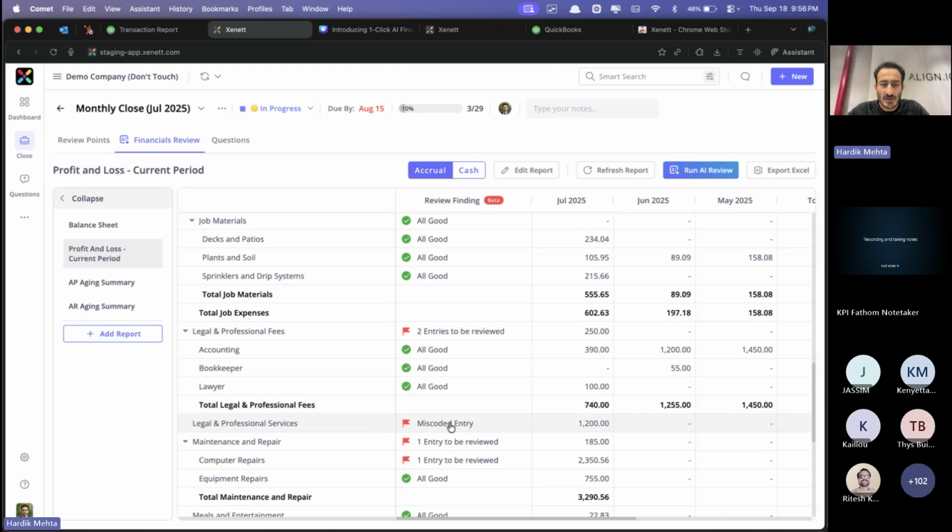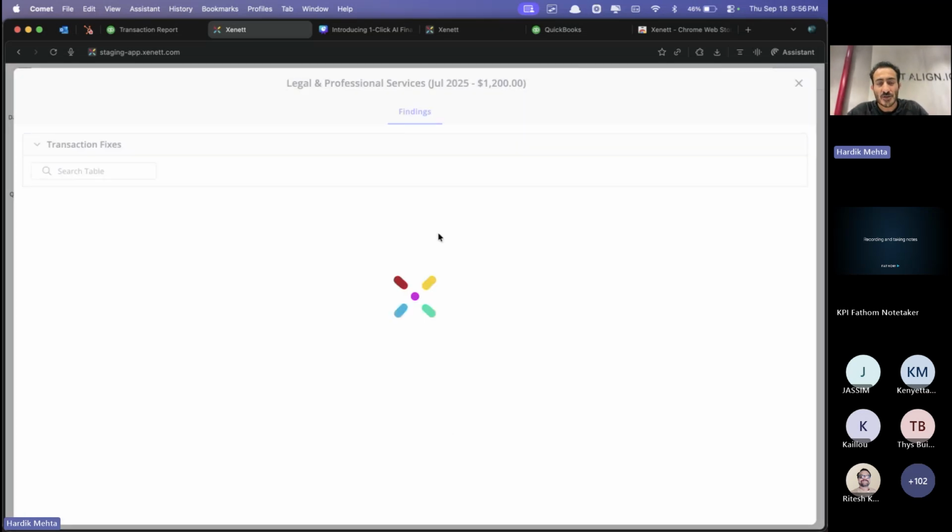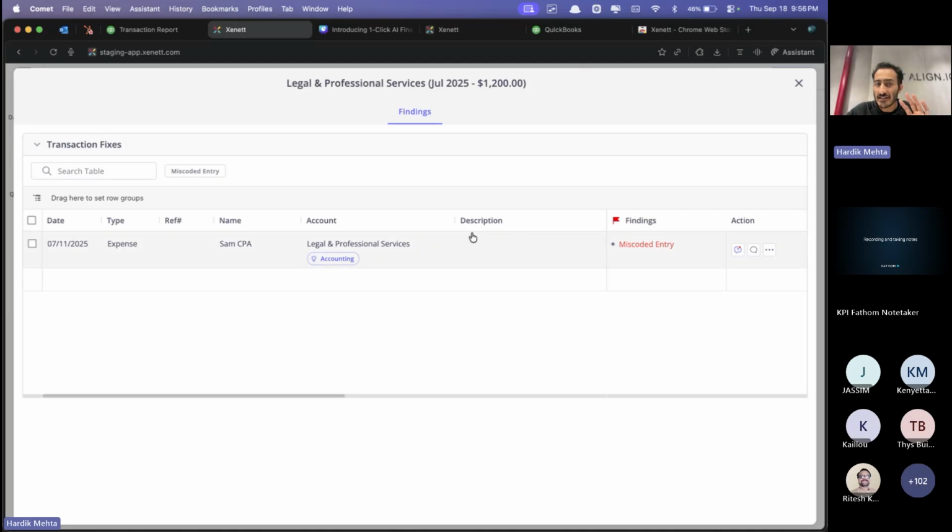So what we do when we click on it, you would exactly know, hey, there is this particular transaction which should have ideally been coded to accounting expense. However, you ended up putting it to the wrong account. And we also give you a suggestion here, right? So if you think that's the right suggestion, all you are simply doing is clicking on it and that's it, right? So that is how we are also helping you quickly fix things from here.